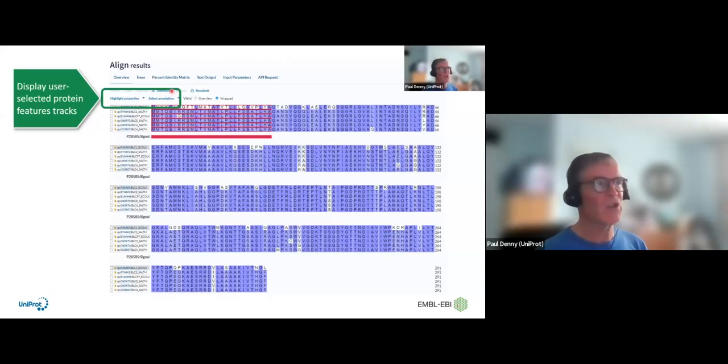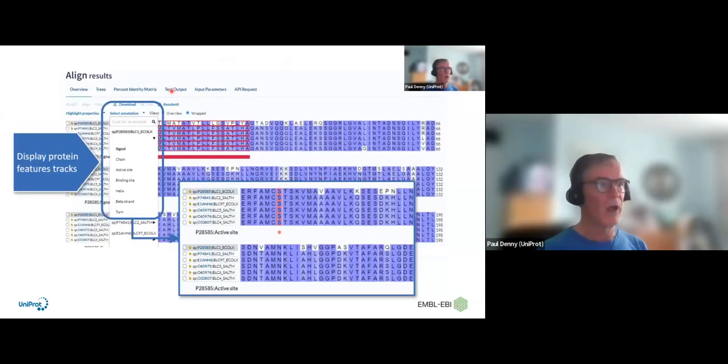You can see the annotations themselves highlighted or brought to your attention as shown here for these sequences in the multiple sequence alignment. So in this particular case, I've chosen to look for the active site of the related proteins. And you can see this particular residue, which is at the active site, is very highly conserved. It's identical in all of them, which is unsurprising because they're all beta-lactamases.